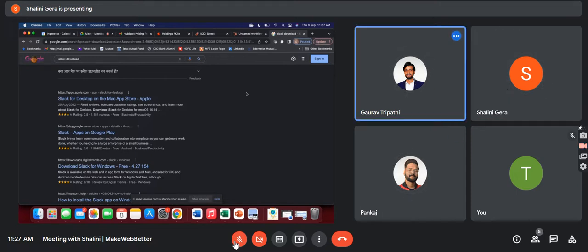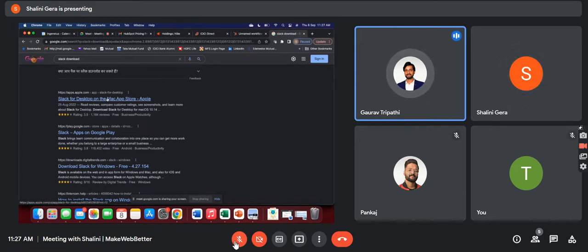हाँ, बट स्लैक हम यहाँ पे भी डाउनलोड करके कर सकते हैं, एंड वी कैन डू इट फ्रॉम फोन एज वेल, मतलब दोनों ऑप्शंस अवेलेबल हैं. हम व्हाट्सएप को यूज करते हैं ना, व्हाट्सएप वेब के थ्रू क्रोम पे, वैसे हम स्लैक को भी कर सकते हैं. आप स्लैक को प्रॉपरली पहले सेटअप कर लो.